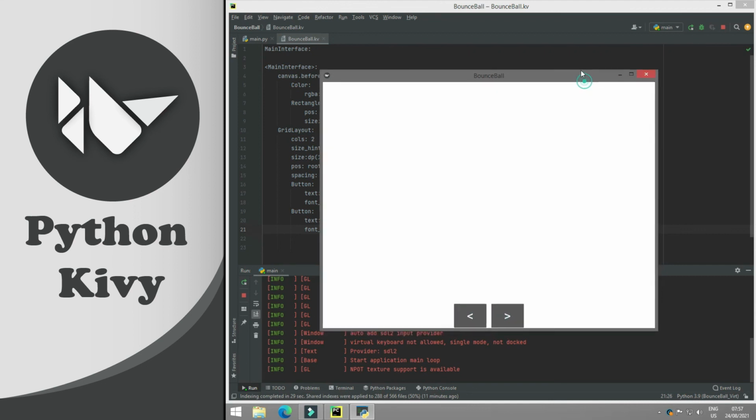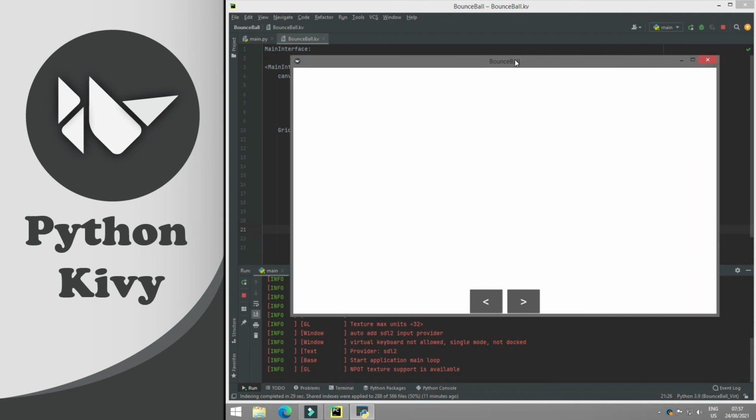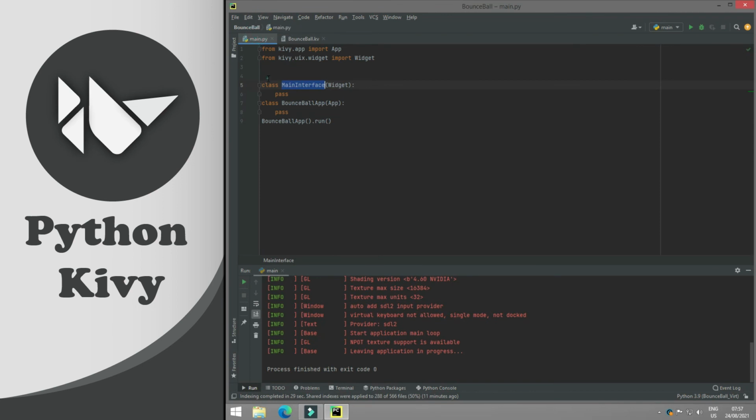Now we need to define the size of our window. I need a landscape type of window. So just write here above everything, Window.size. I want a window of ratio 16 by 9, so I think I will go with 480 and 960. We need to import this name Window.